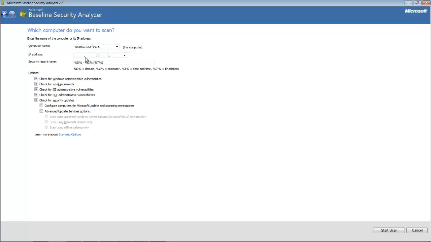What you see next on the screen is your computer name and work group, which is automatically filled into the box. Now, you will need to add your IP address for the device or the computer you want to scan. If you are scanning multiple computers, you will have an area to put a range of computer IP addresses in. So let me go ahead and add my IP address here. And what it'll do is it'll generate a report with the domain, the computer name, the date and time of the scan, and the IP address of the particular computer or computers you're scanning.